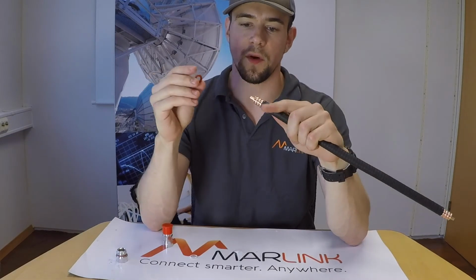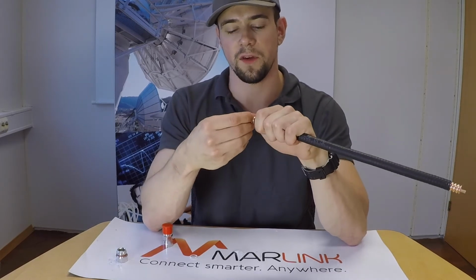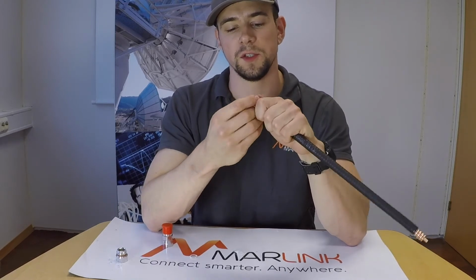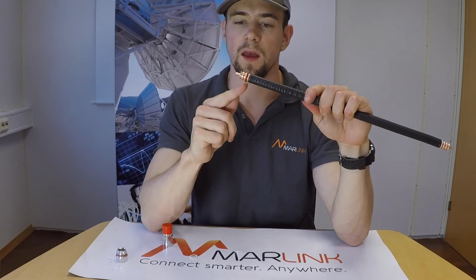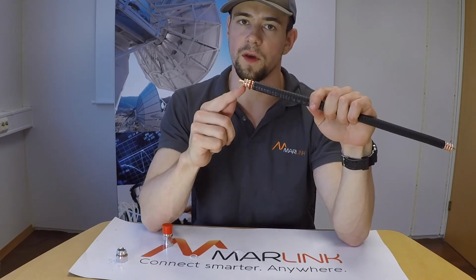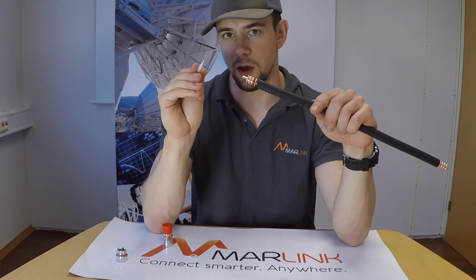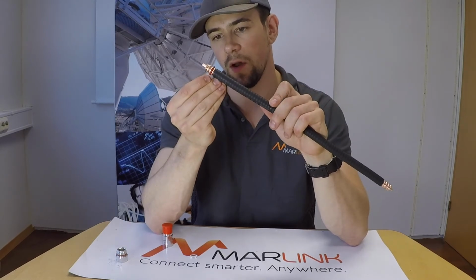First, grab the O-ring and put it on the cable. It's a bit stiffer than in the SCF connector, so be careful to not cut it at the edge of the outer conductor. You place the O-ring in the third valley counting from the cut in the outer conductor. After that, grab the silicone that comes in the packaging and put a small layer of silicone on the O-ring.